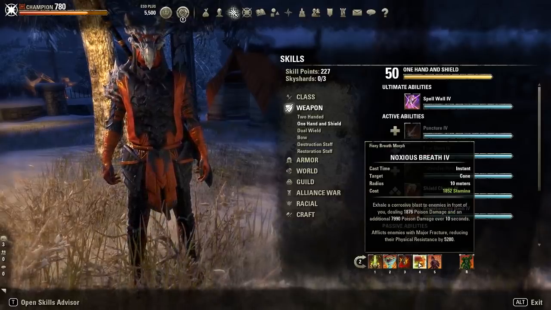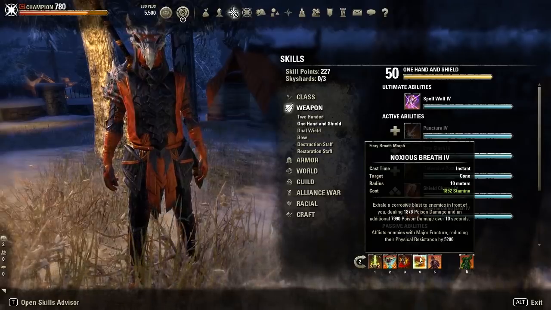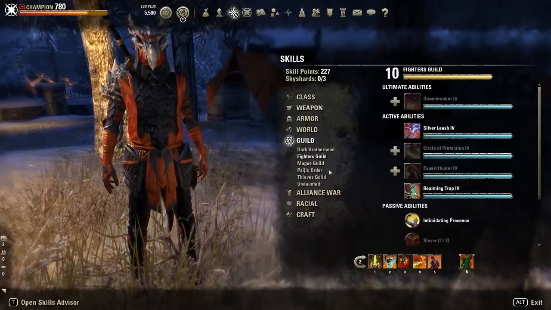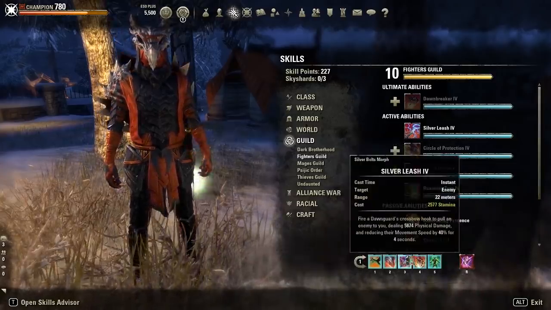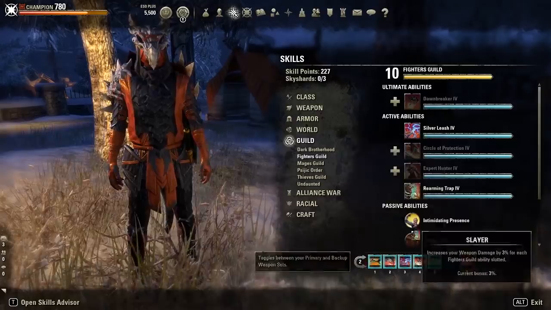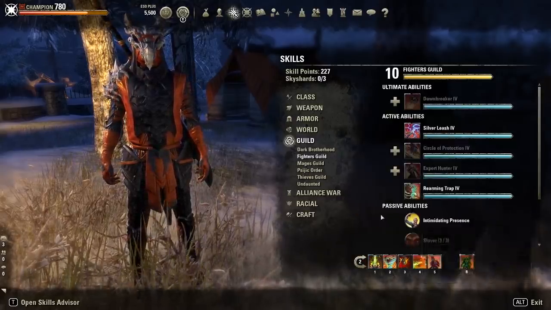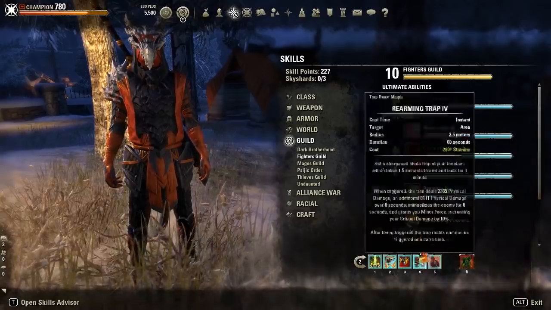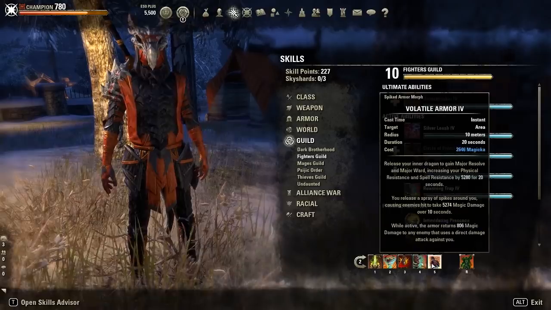Executioner to kill them off. Noxious Breath. Now you can use this for a major fracture. You could technically also run Rearming Trap here if you want, but keep in mind, if you run Silver Leash and you place the trap here, you do not have Major Fracture anymore. Keep that in mind. So it's up to you. But this is nice because it roots the enemies.